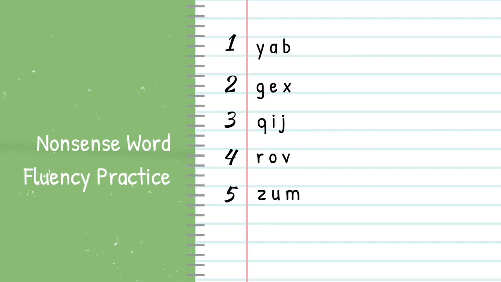Now when you are working in school or on homework, you might see words like this and the goal isn't to break them into parts. Your teacher wants you to just read the whole word. That's really important too. So let's do that practice right now, just reading these words as we see them. Yab, gex, quij, rob, zum. You might be thinking, Miss Bailey, why are we reading these words? They sound so silly and they're not real. The thing about nonsense word fluency practice is that it really helps us identify those sounds. It helps even more whenever they're in words that are kind of off the wall and they don't look right and they don't sound right either. So it really helps us master that letter identification and the sound identification.